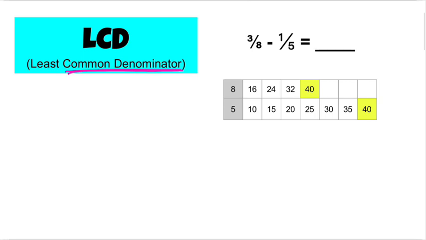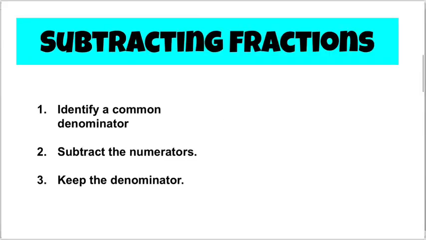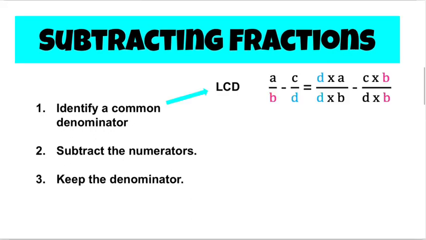I'm going to show you a little bit different way, just that I feel is a bit easier. So when subtracting fractions, again, the most important thing is to identify your common denominator. One way is using LCD. Again, I tweaked it a little bit. Instead of listing all the multiples, I just looked at the first denominator and I'm multiplying the second fraction by that number. And then vice versa.